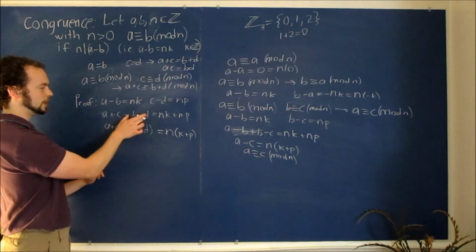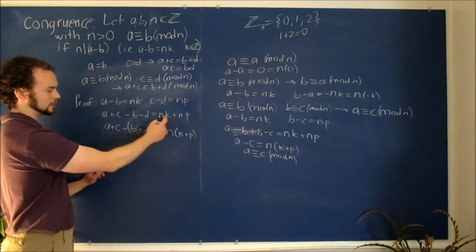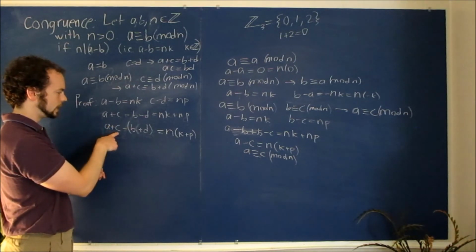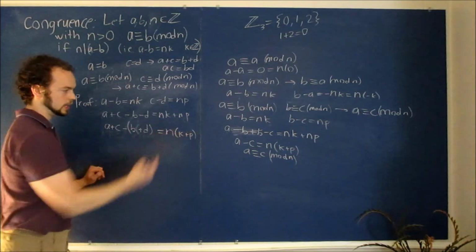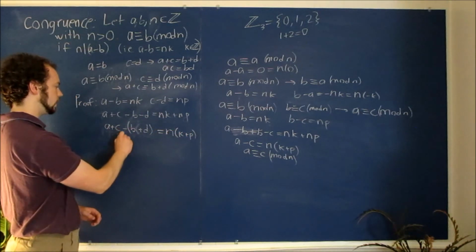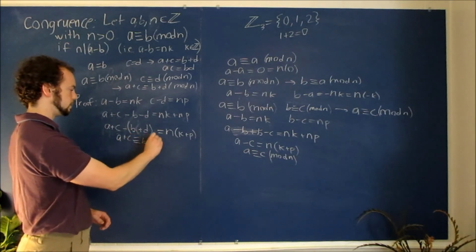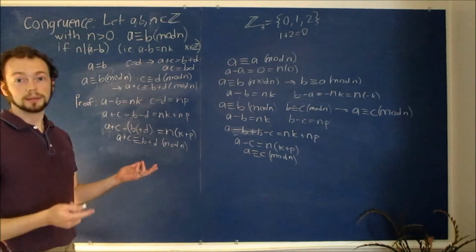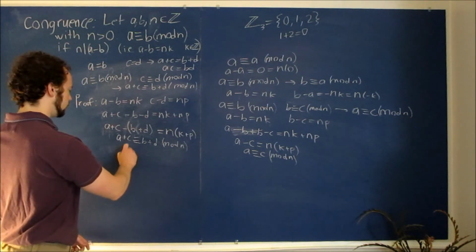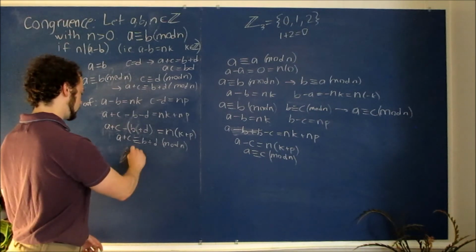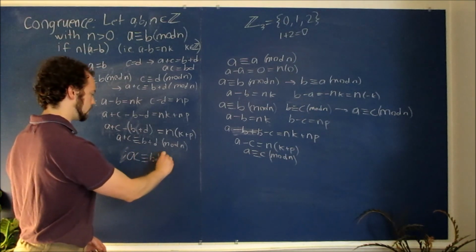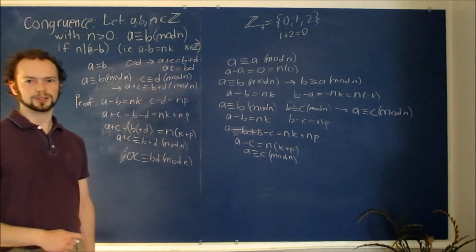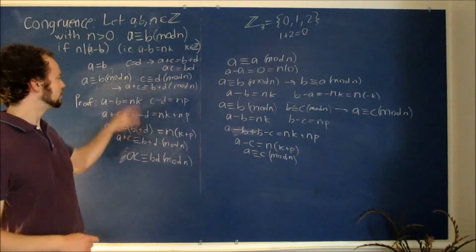That makes sense, right? So all I did on this side is I factored out the negative sign. I factored out the n here. So now you can see pretty clearly I've got A plus C minus B plus D equals n times k plus p. Therefore, A plus C is congruent to B plus D mod n. The same thing is also true for their products, right? AC will be congruent to BD mod n. I'm not going to prove that right now, just in the interest of time. You can do that on your own, following a similar template.